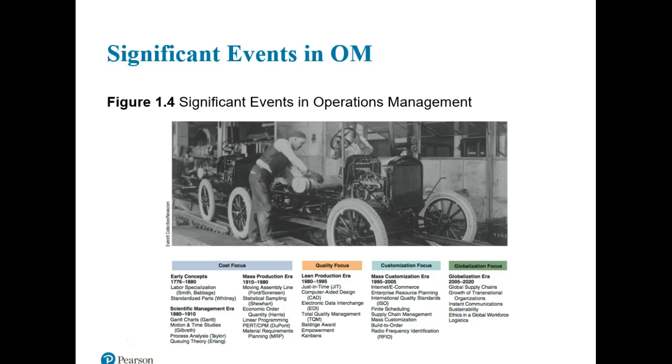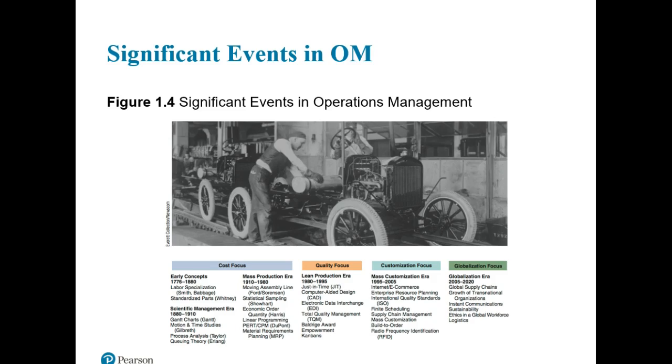So 1880 to 1910 brought us the scientific management era, involving the introduction of the Gantt chart. I know I just spoke about project management. Anybody who's engaged in project management knows about the Gantt chart. You can essentially break down all your tasks into time and hypothesize how long your project is going to take, which will also help you in calculating cost. You have the Gilbreths' motion and time studies, Taylor's work involving process analysis, and finally Erlang's queuing theory.